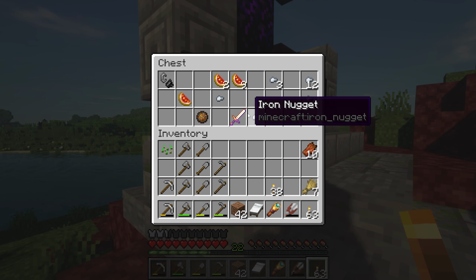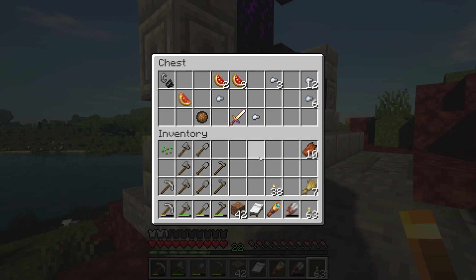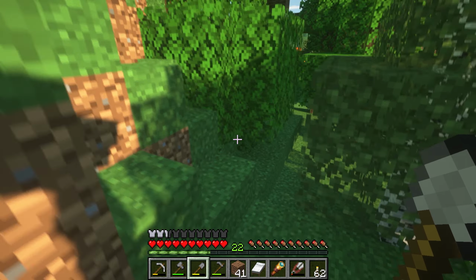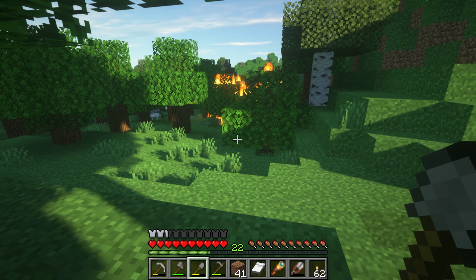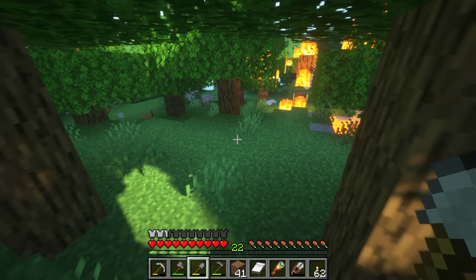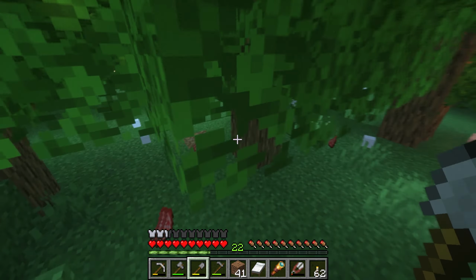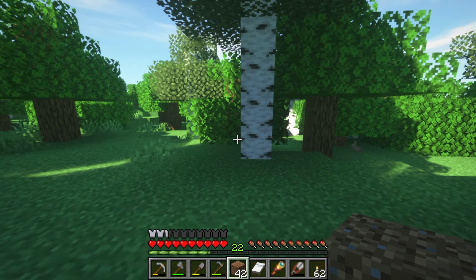Glistering melon. Iron. Golden sword. The heck is going on over there? Freaking fire. Yeah, you see what I mean? Stop eating the wildlife. Is that a bunny?